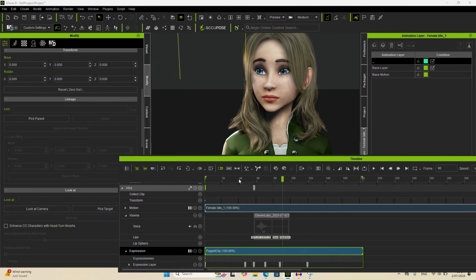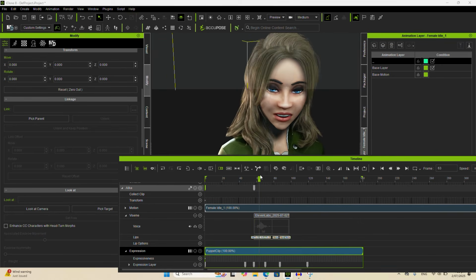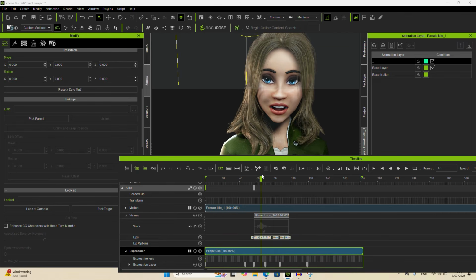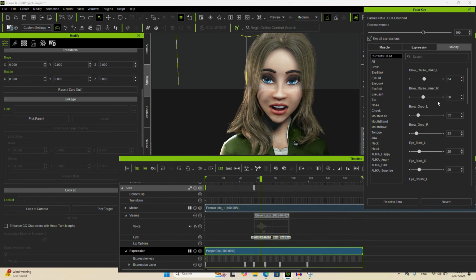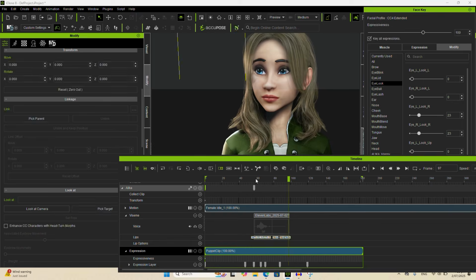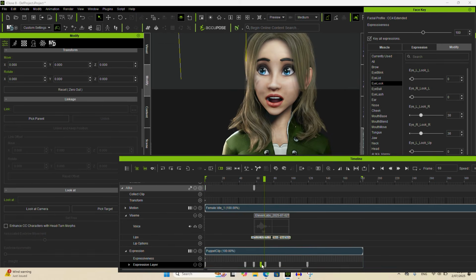But once again, just always, what's she looking at? What are her eyes doing? Eyes are the biggest giveaway between a character that's alive and a character that's not alive. So I'm going to want it to be looking at something there as she's turning. 58, 59. That might have been a bit too much. Let's try.